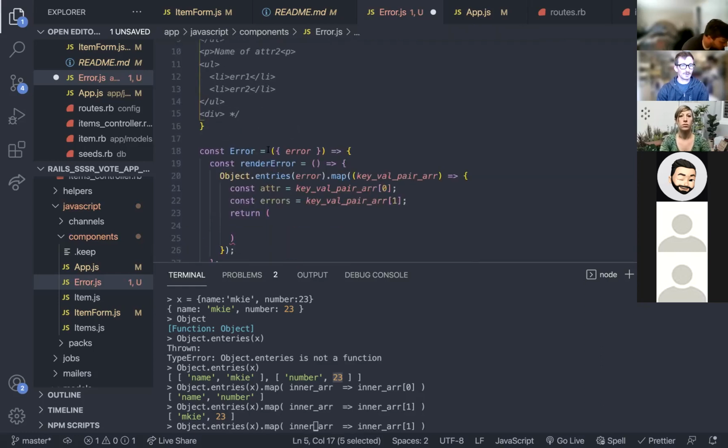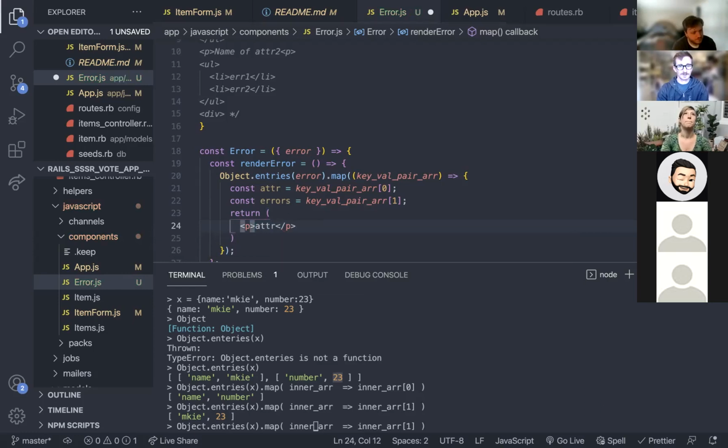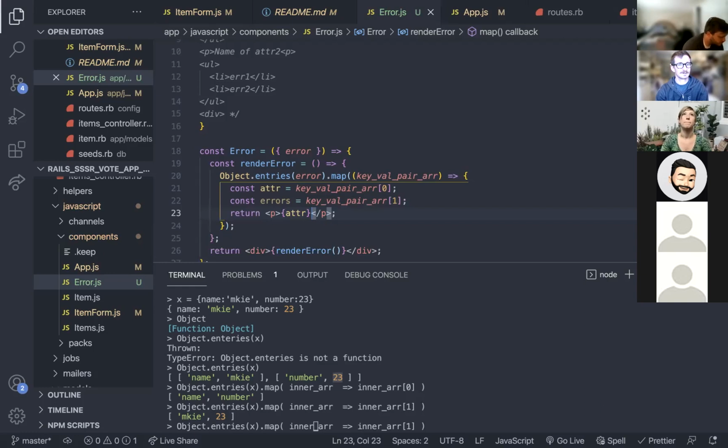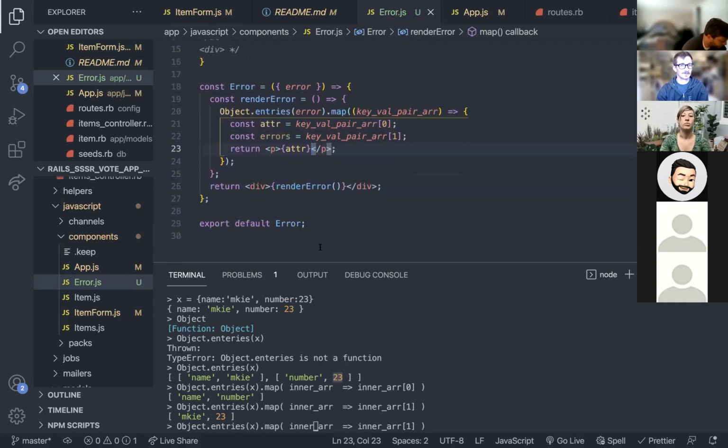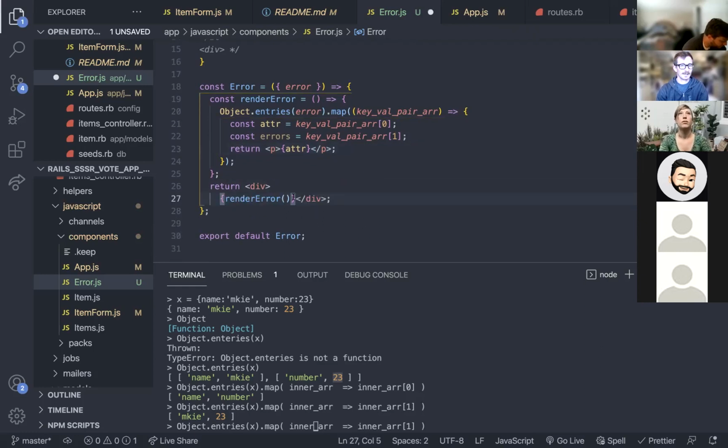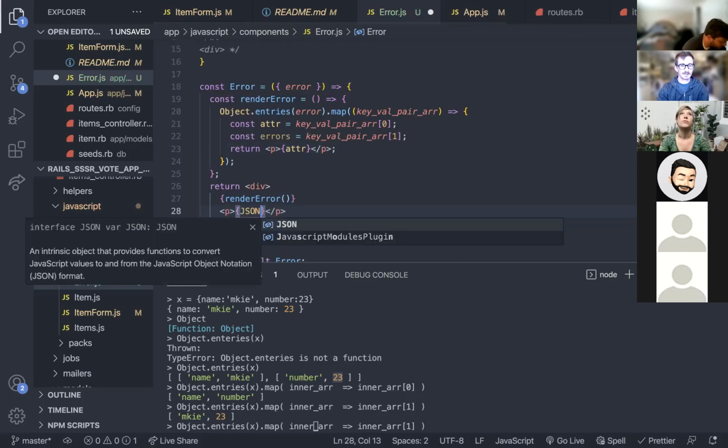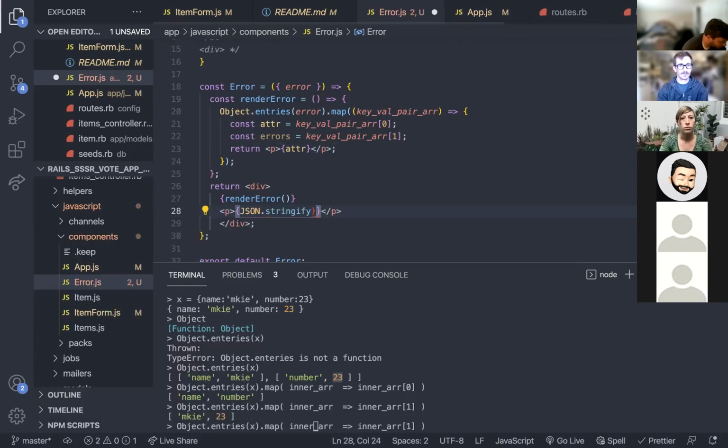For now, let's return the paragraph. Let's just do the ATTR, just so I can see what we're doing. And just for demo purposes, I will also leave the JSON.stringify in here.